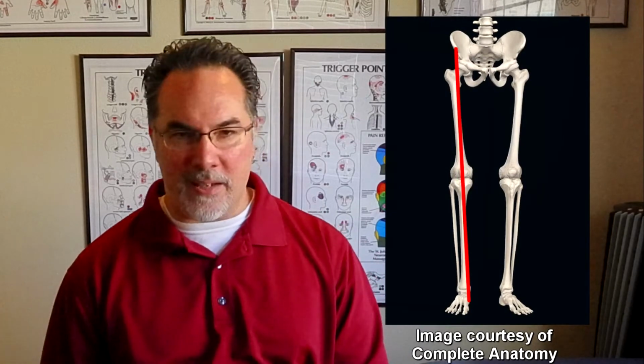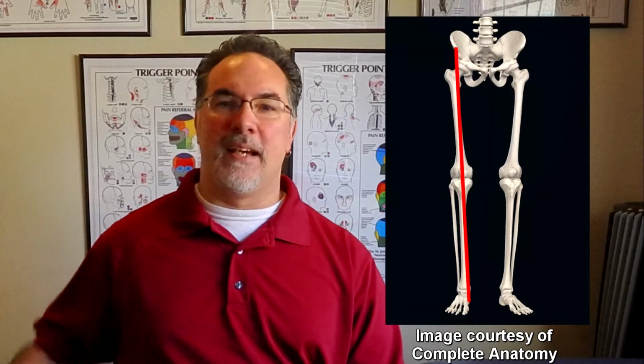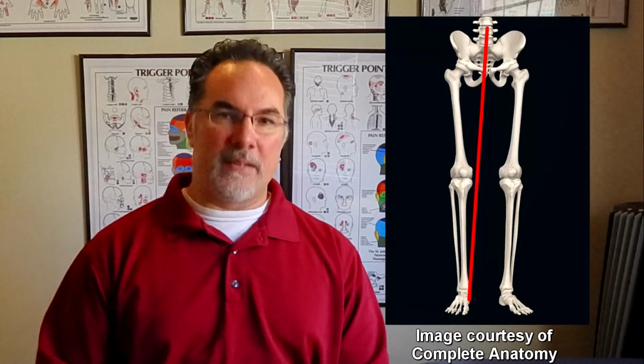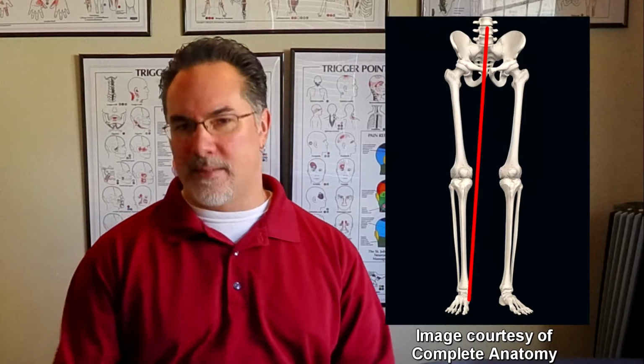Also, they're not actually measuring the length of the leg. If you're measuring from the ASIS to the heel pad, you're actually measuring the position of the hip to the leg. From the belly button to the heel pad, again, position of the waist to the leg. If you have, for example, an obliquity, where your hips are oblique, the belly button is going to be closer to the left leg than it is to the right. It's not an accurate way of measuring leg length inequality.